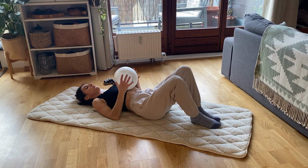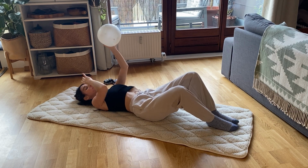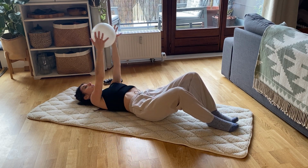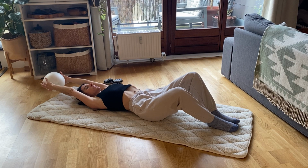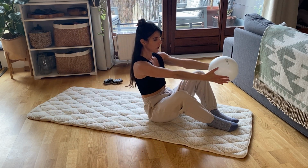And you're going to take the ball in the right hand. Let's put it in between both hands. And I want you to walk your feet a little bit further away and keep the knees open. And you're going to open here, reaching, and then take a nice inhale as you slowly peel yourself off of the floor. 3, 2, 1.